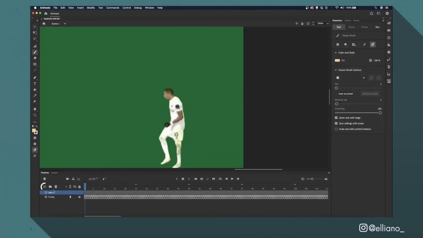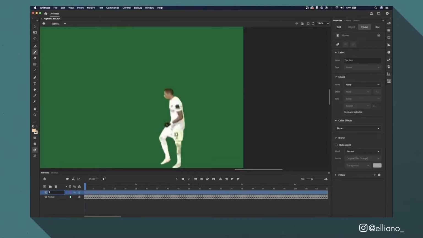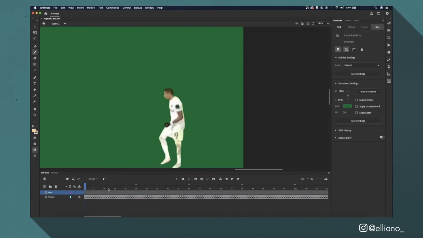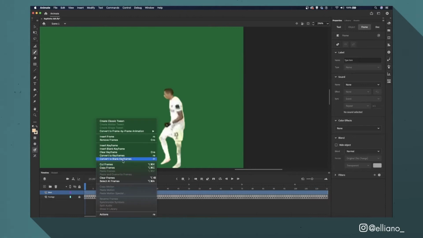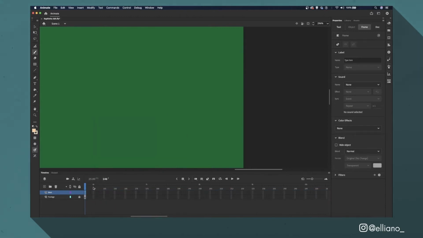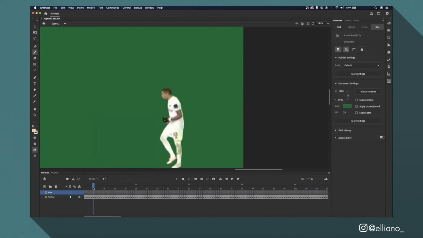First I'm going to add a new layer by clicking this icon here and label it to the section I want to draw around. In this case I'm going to label it shirt. I'm going to double click our layer name here, which will then allow us to select all keyframes on our layer, and then right click over the keyframes and select convert to blank keyframes. That way the drawing on that individual keyframe won't be repeated onto the next.